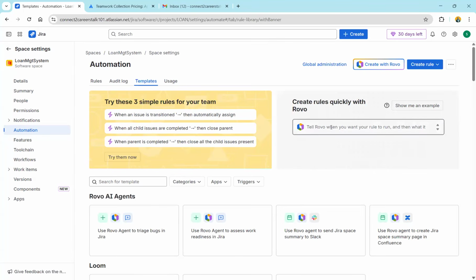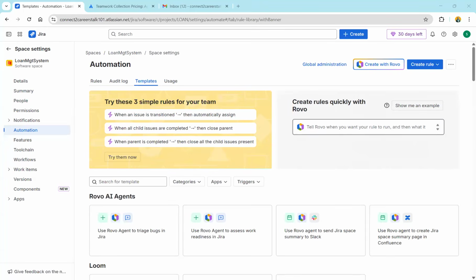Now there are hundreds of things which you can do. Of course, there are a lot of different examples here. But for this particular session, what I want to show you, which again I found very useful. So let's say I want to create an agent. So when any high priority work item is created, then an email has to be sent to me.